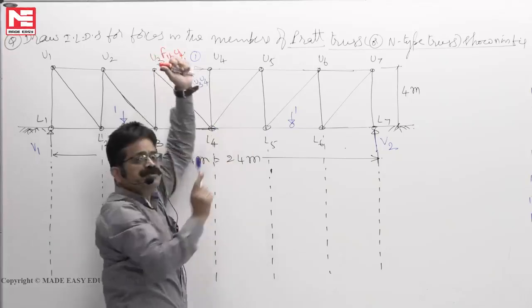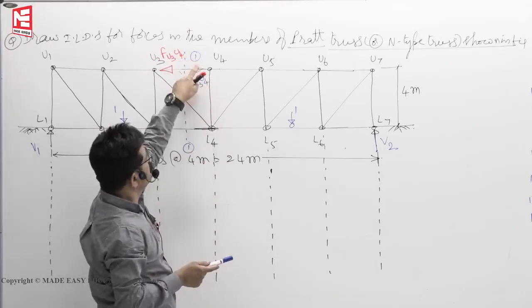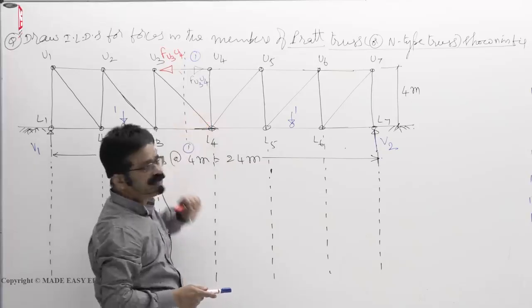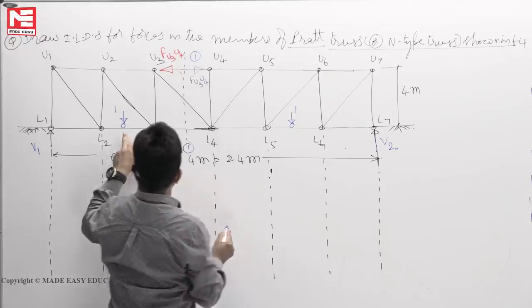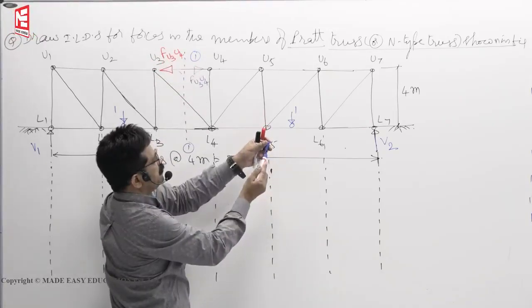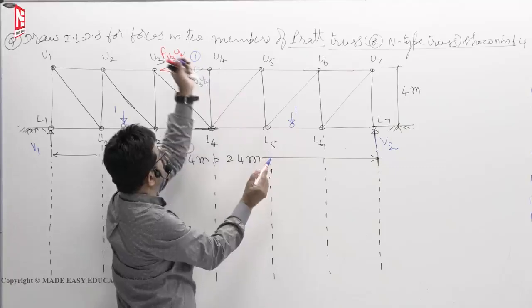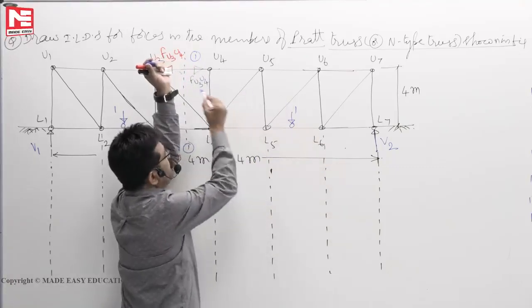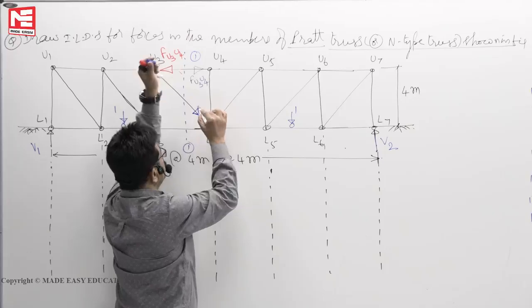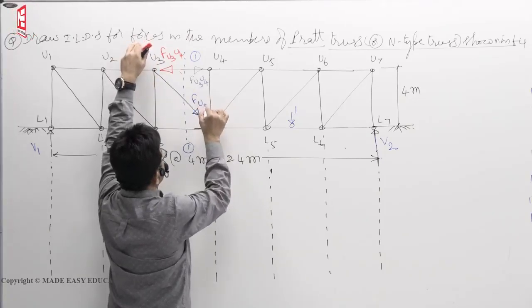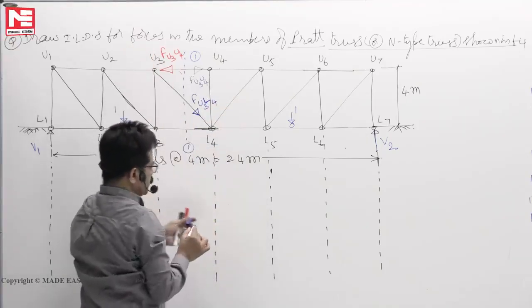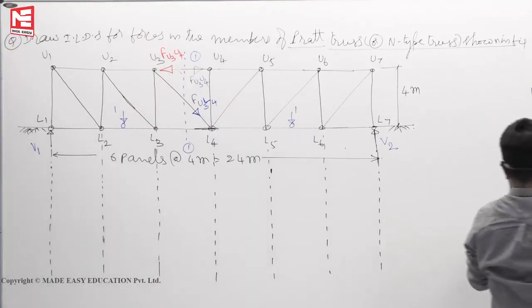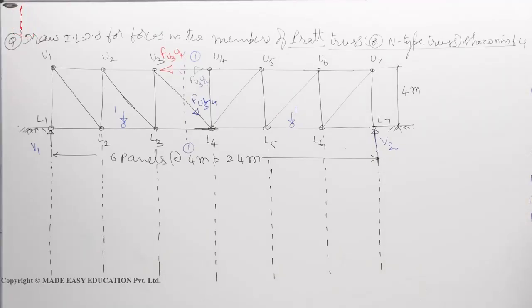For them not to come into picture, if I write sigma y equals 0, these two will not have y component. So this I can find. So when the load is here, we'll cut it, look right side. Now, if this is upward, to balance this upward force, now it has to be downward. This is F U3 L4, like that. Now we'll write that point, F U3 L4. Cut it by 1 1.